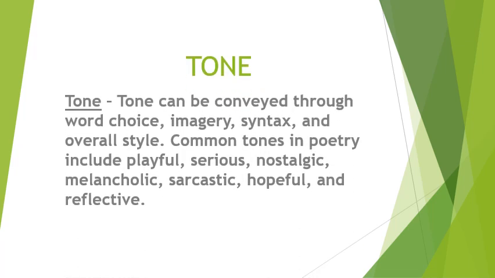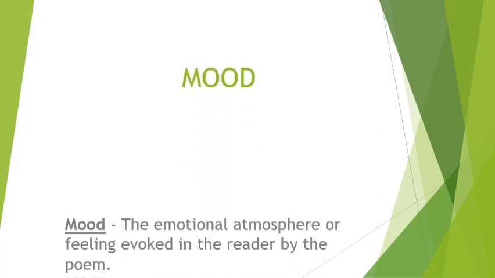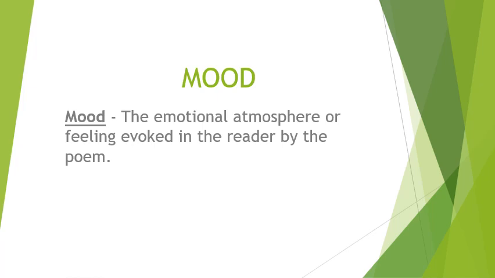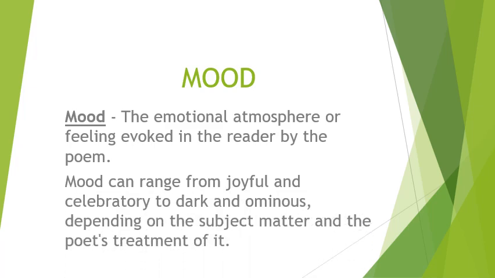We have tone. The tone can be conveyed through word choice, imagery, syntax, and overall style. Common tones in poetry include playful, serious, nostalgic, melancholic, sarcastic, hopeful, and reflective. We have mood, the emotional atmosphere or feeling evoked in the reader by the poem. Mood can range from joyful and celebratory to dark and ominous, depending on the subject matter and poet's treatment of it.